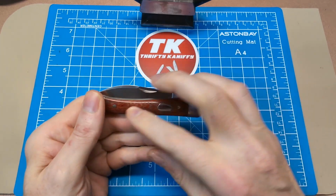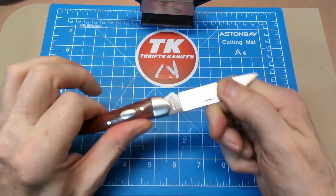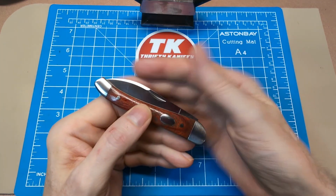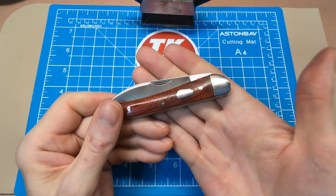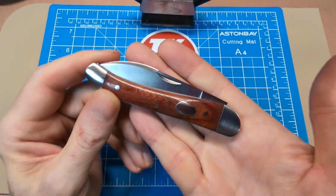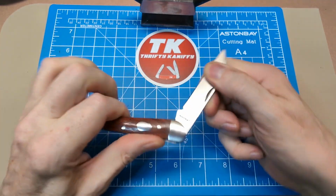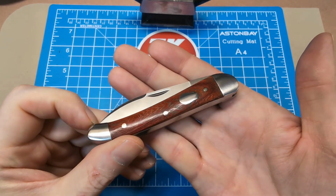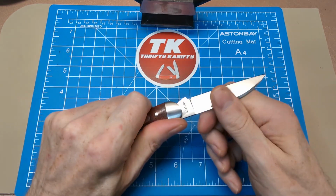Very easy to open too, with the sort of swoop that you get there. So you can just open that straight up without having any issues using the nail nick. If you're a little more apprehensive with knives that have a strong pull, this one you may not have to worry about so much, because you can simply grip it and pull it open. Again, about a 7.5 pull. I'd say that's just about ideal, right in that perfect Goldilocks zone of pull strengths that everybody can seem to operate, without it being too flimsy with a light pull, and it gives you plenty of confidence to use it. So that I'm very happy with.